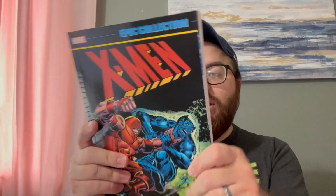And that's when Uncanny X-Men begins, but it's officially titled Giant Size X-Men #1, and then X-Men number 94, I believe. Someone correct me in the comments. I think it's 94. But that's what kicks off with the Dave Cockrum, Chris Claremont run. So there's a big gap in between there, and that's where all these stories take place.